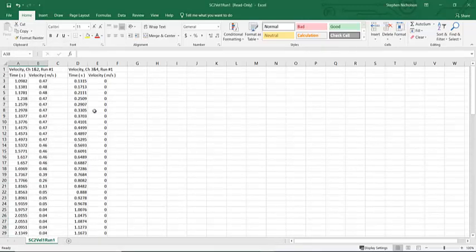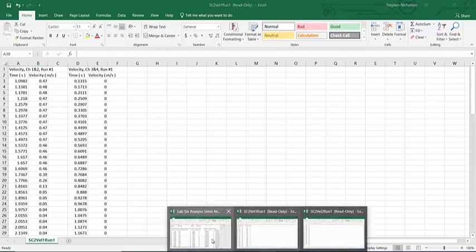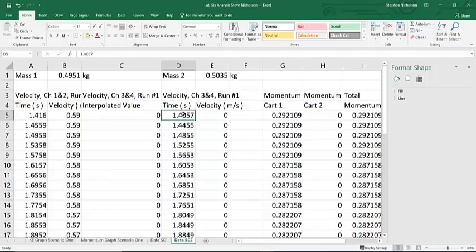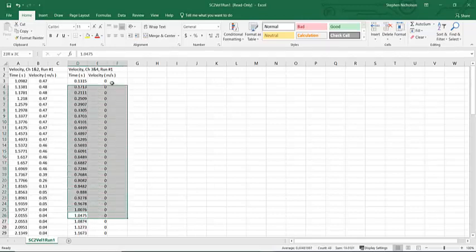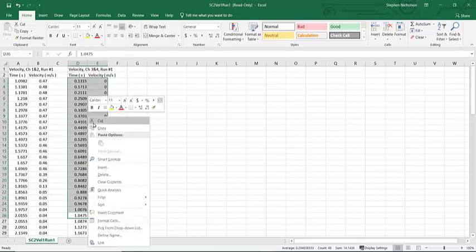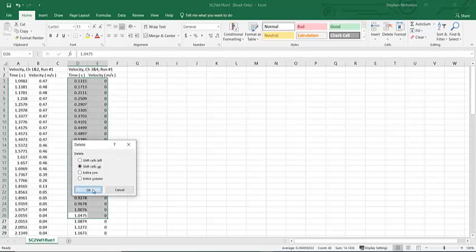Okay, so that's good. Now, if we go back to the original one, this was the velocity that we had. So we wanted this column, the second group of numbers, to have a time that was just less than the time that's in the upper left-hand corner there. We've got 1.0982, 1.0187. So that's the one where we want to delete everything before that. We'll highlight those cells, right click, delete, shift cells up.